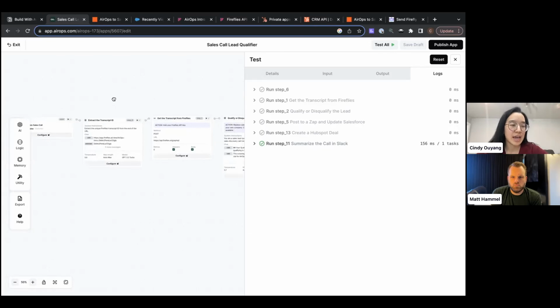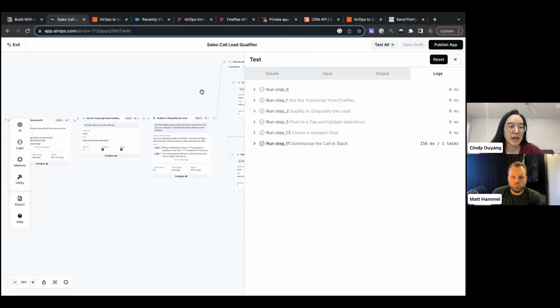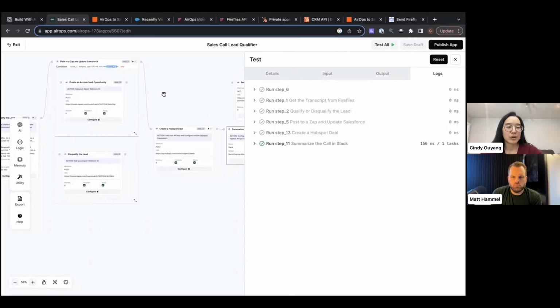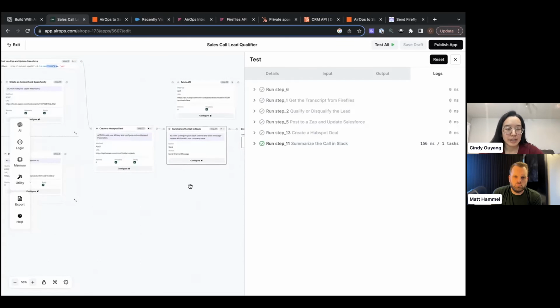Right now, this is asking you to provide the link, which means, okay, I have to go fetch that. However, in the future, we'll show an example where you can just add this, and make this a webhook such that it'll trigger every time you have a new call. So that's the next step here.